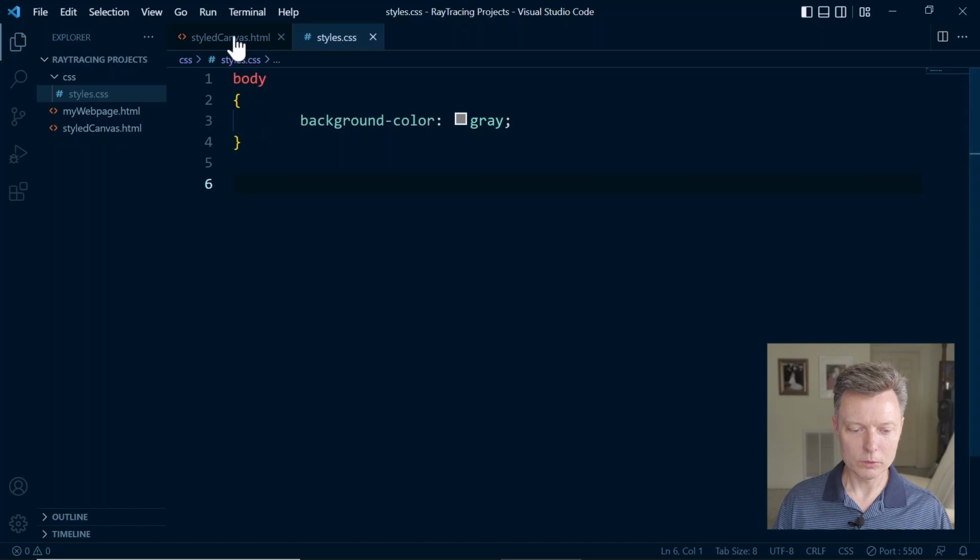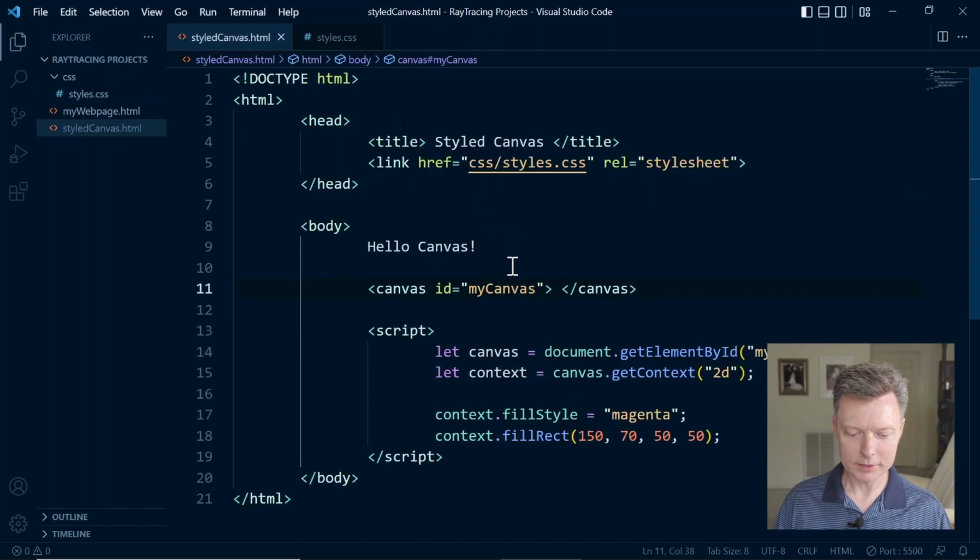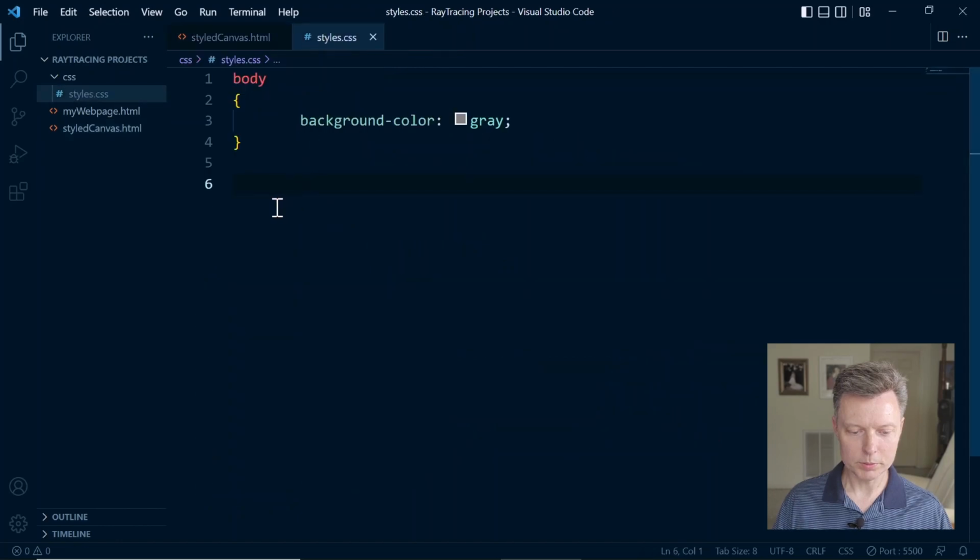We named our canvas element my canvas, so let's put hashtag my canvas. And it is case sensitive, so make sure that you have the capital C if you put that for your ID.